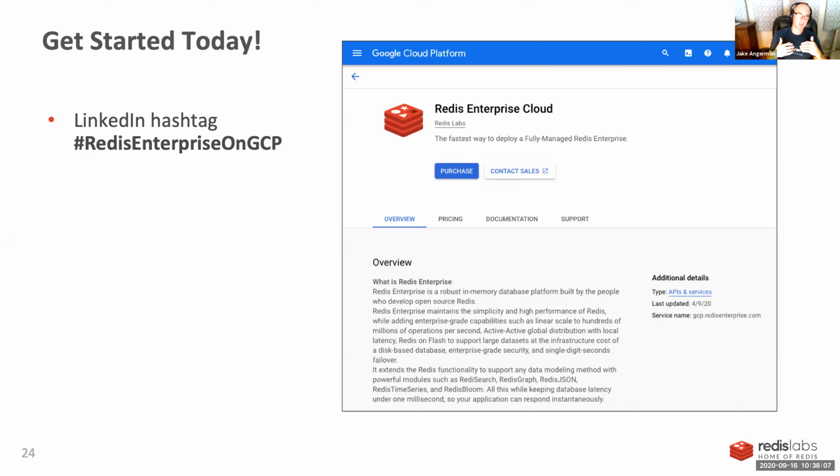Your application could ask for a key, and the response back might be, sorry, that key's moved. You've got to go talk over there. And that introduces latency into your application that you may not have expected. So that's, at a fundamental level, the difference there.